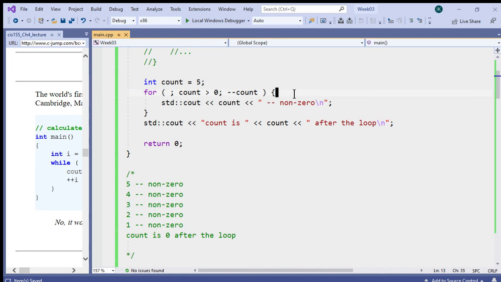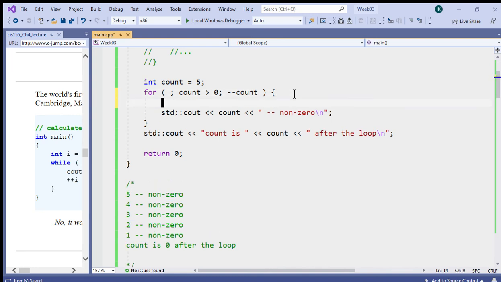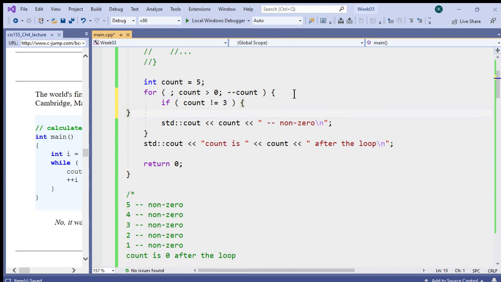Of course I could use an if statement and say as long as count is not 3, because 3 is some sort of magic value. I don't know the meaning of it. So only if count is not 3, then do this printing. So I modify it like this.